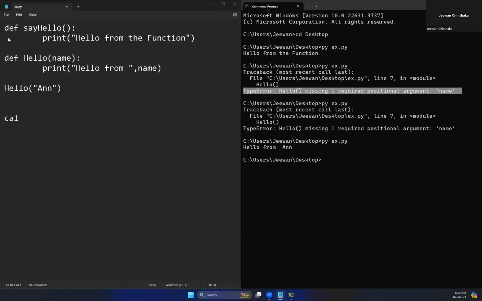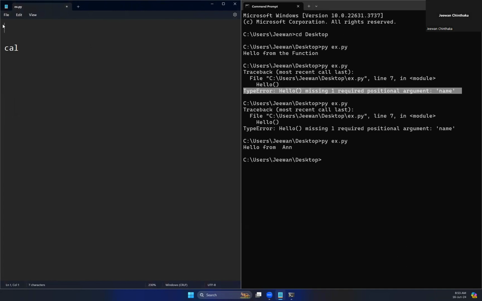Right. Now in functions, in the first scenario, we declared a function with no parameters, and here we have declared a function with a parameter. Now I'm going to declare a function. Every time I have to calculate the total of two numbers, I have to repeat this task regularly.